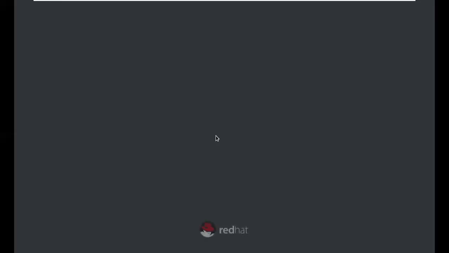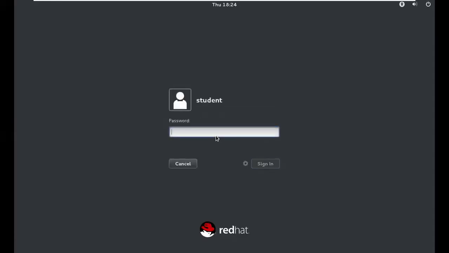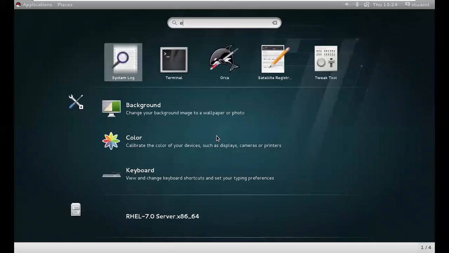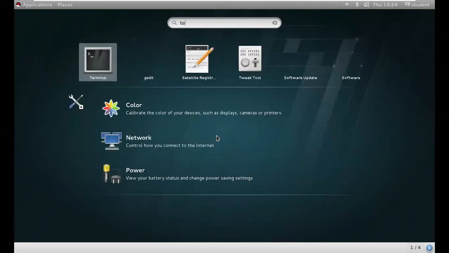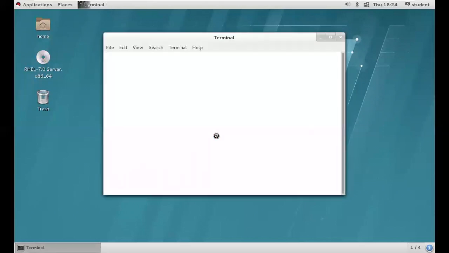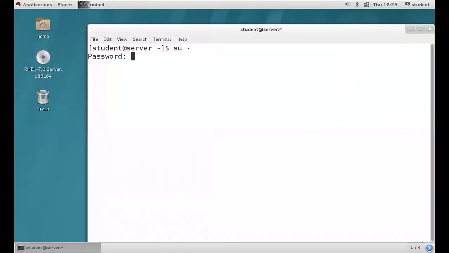It's taking time. Right. Log in as the root user.